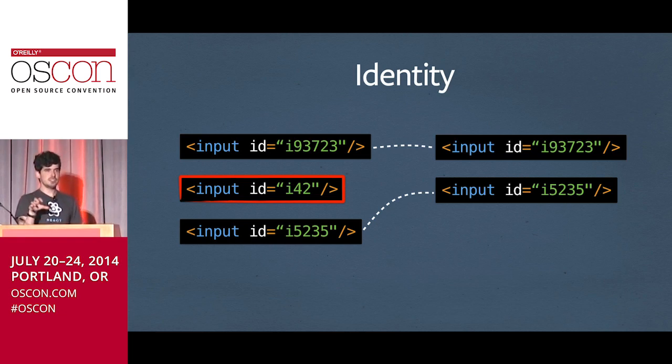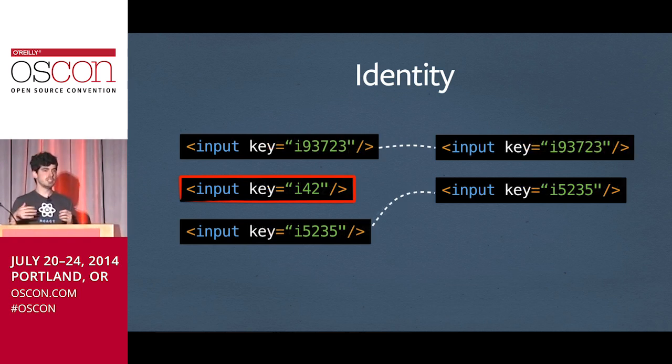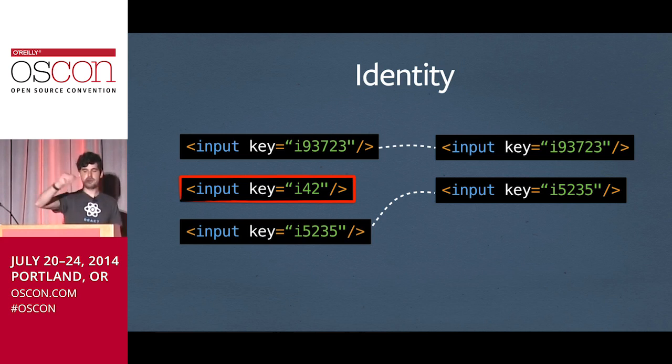So this is working for this use case, but it's not working all the time. For example, if you use Ajax in order to submit your form, you're probably not going to put the IDs in the actual DOM. And now, if the IDs are not in the DOM, you're left with your previous issue. But the concept of ID is really important. And so we introduced a new special attribute with React, which is the key attribute. The only use of the key attribute is to make this link between elements before and after in order to maintain the state of the DOM that's inside.